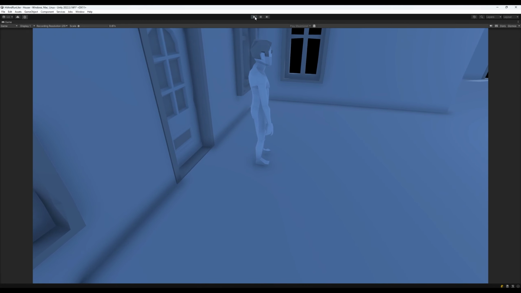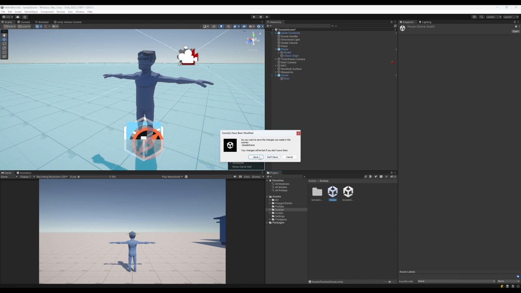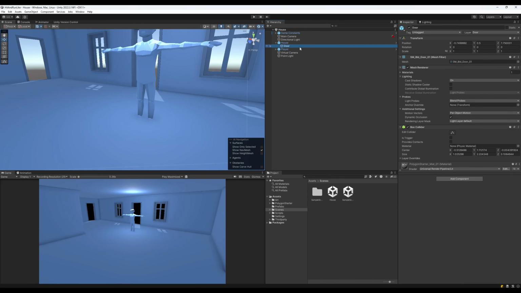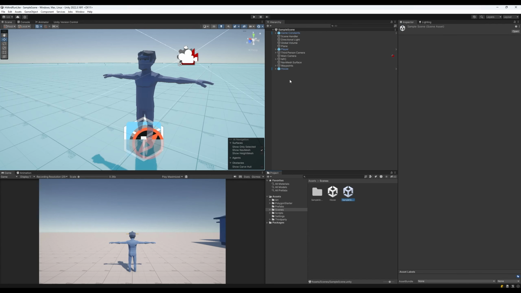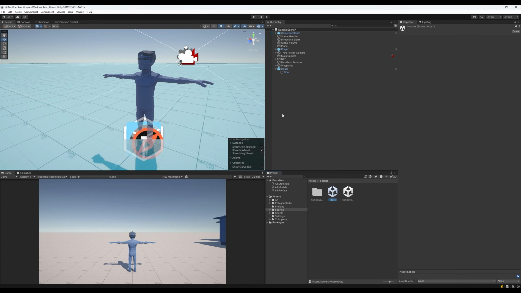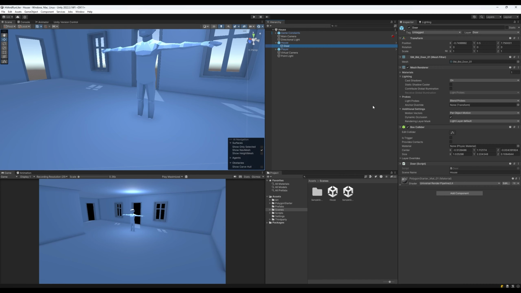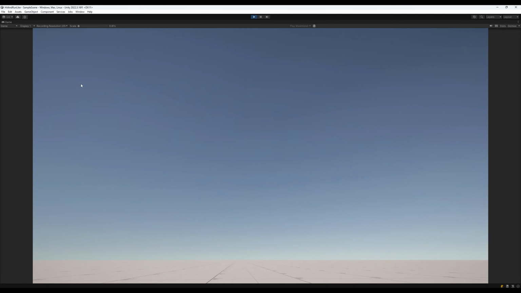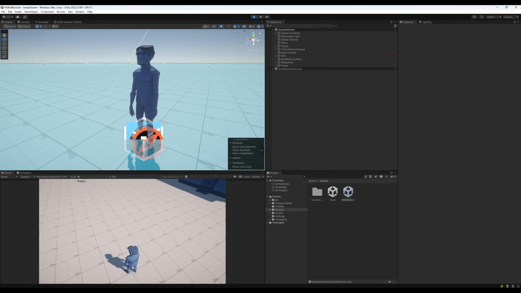So let's go back, go to our house scene, save this, house, door. So we actually need to go back again. We need to apply this to the prefab, apply, back to the house, door, and this is going to load the sample scene. So let's just try that again. Go back to sample scene.